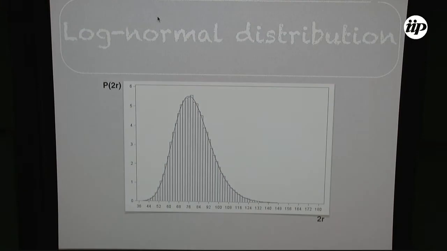Well, when you prepare a ferrofluid, there are many different ways to prepare this type of particles. And when you prepare this, for example, by chemical synthesis, here you have the probability to find particles of a particular diameter, and the diameter here. And you have this type of distribution function, which is well described by a log-normal distribution function. So basically, you have this type of distribution function in an actual ferrofluid.